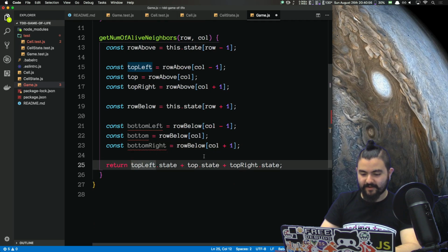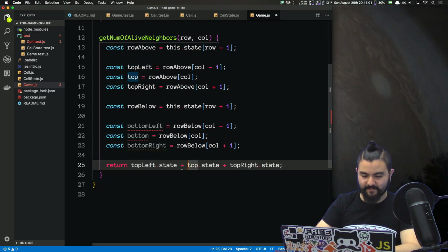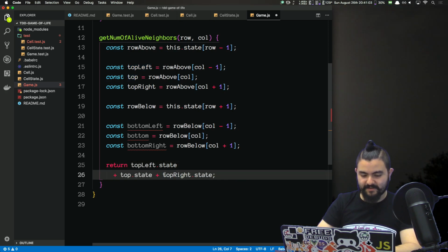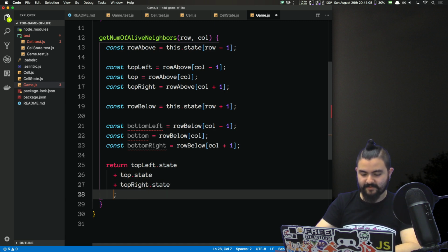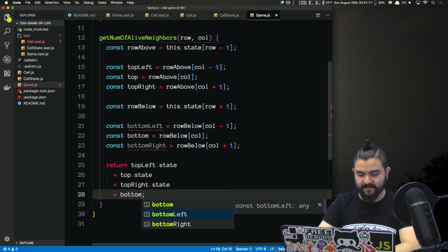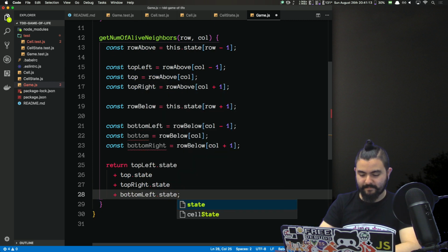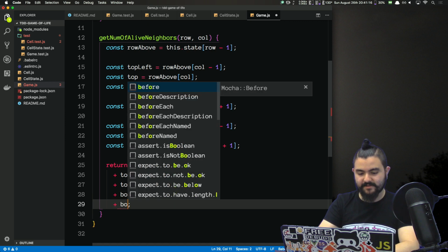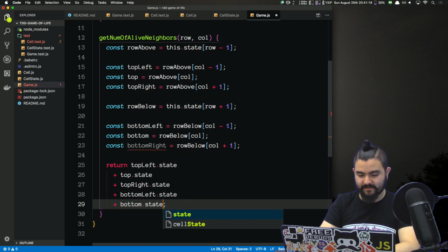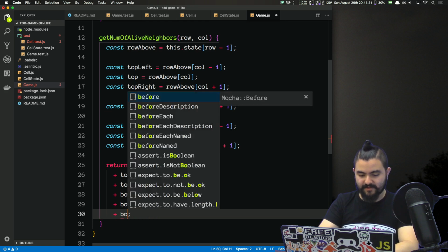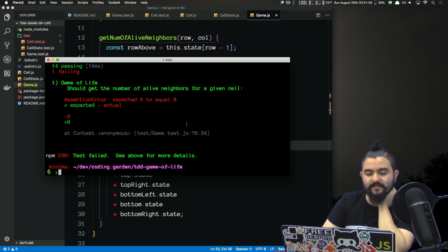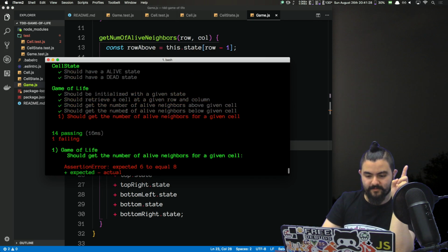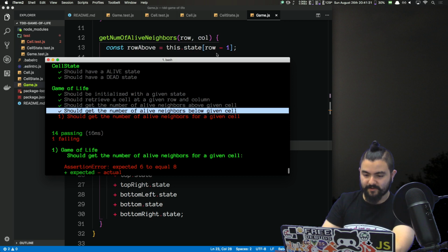And now we've got to add all these things on there. We're going to clean up this code; part of this will be refactoring. So top state plus bottom left dot state plus bottom dot state plus bottom right dot state. Okay. So below a given cell is working.